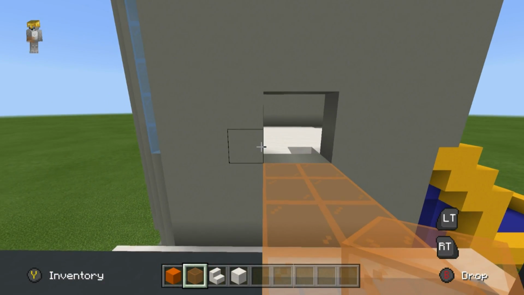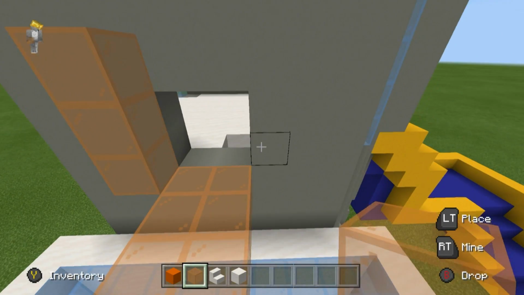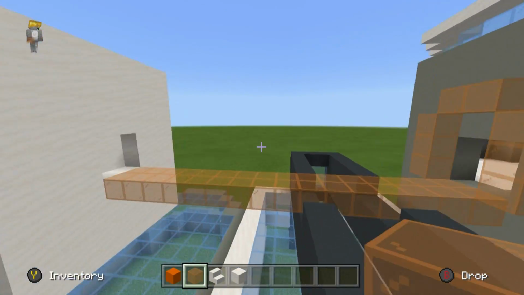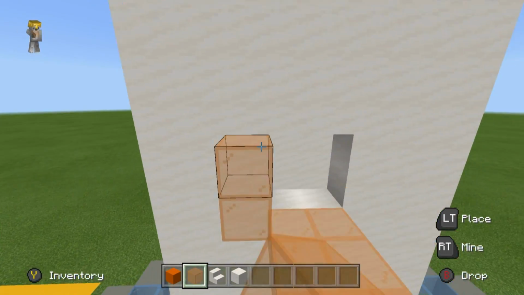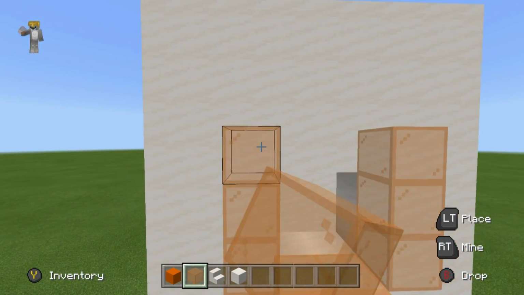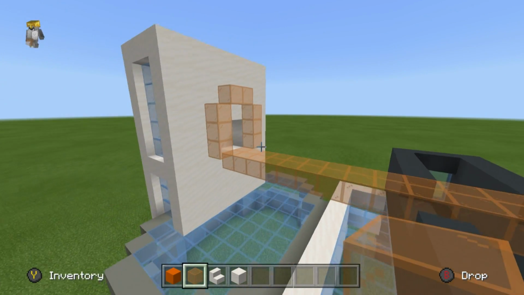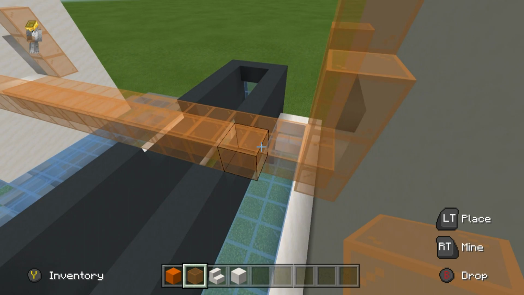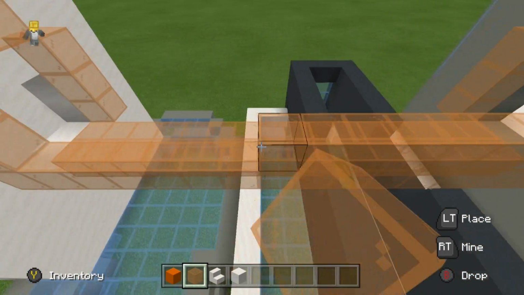On the left and right side of the entrances, we want to have rows of 3 orange glass, and then they want to connect together at the top in an oval shape. That's all it is. So extending upwards, we want 3 rows of orange glass diagonally. Connect them together at the top the same way that they're connected together at the bottom, and boom, there you have it. I'm very sorry that I made that mistake.